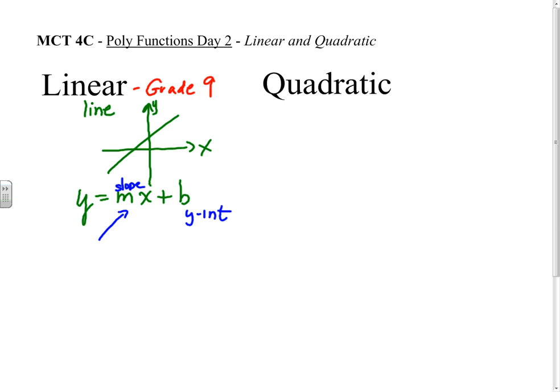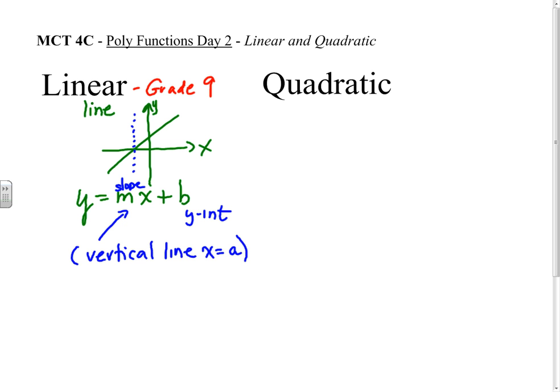Lines, as you know from last day, are functions because I can draw any vertical line and it will only touch a line in one spot. There is one exception. It's the vertical line, which has a unique equation. X equals a number, and it is not a function because any vertical line will hit that vertical line in way more than one place. But generally speaking, our lines are functions.